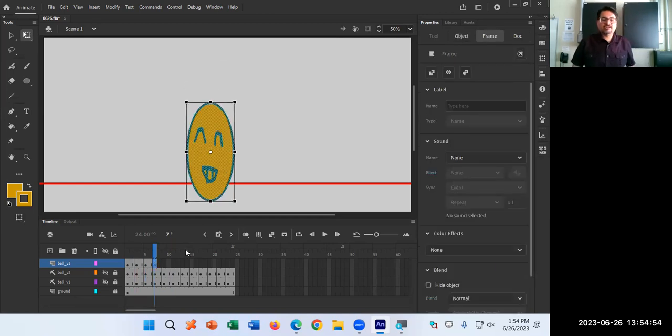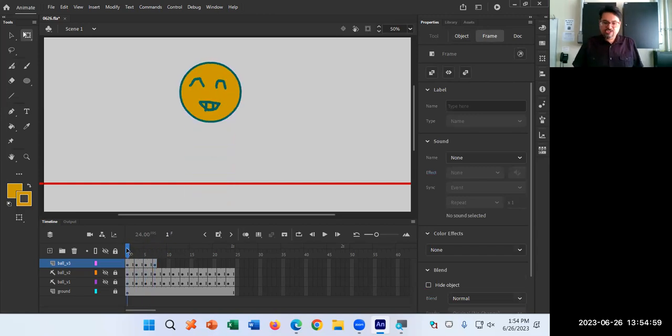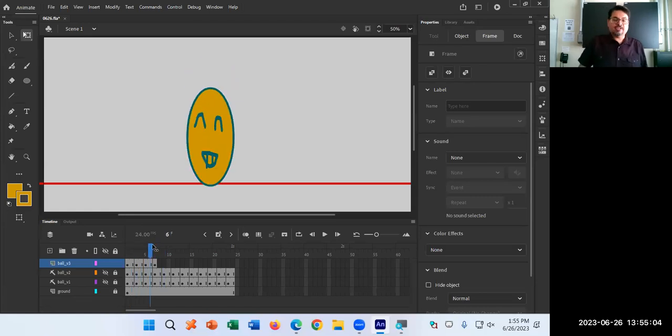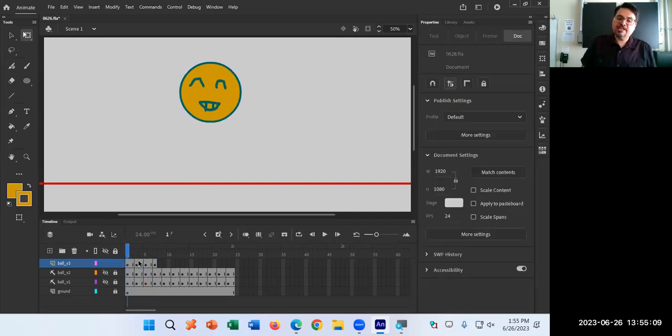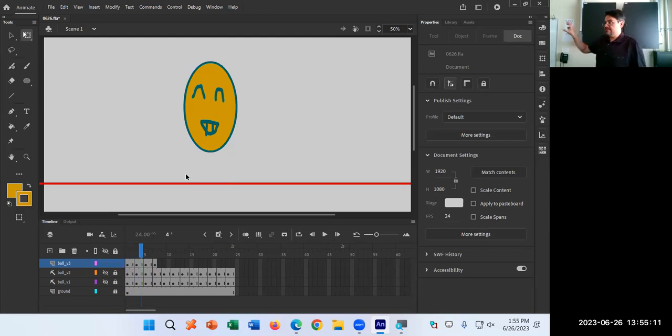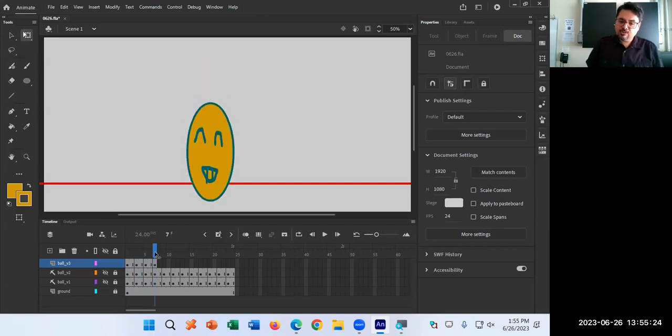Six, downwards. Oh, the complication in all of this is it doesn't need to change in every keyframe. There's a couple of changes, right? There's the change in position. There's also the change in the drawing. As I've been moving it here, I've been changing both the position of the object as well as the shape of the object. But here, when it's reaching the ground, I'm no longer going to change the distortion of it. I'm just changing the movement of it.